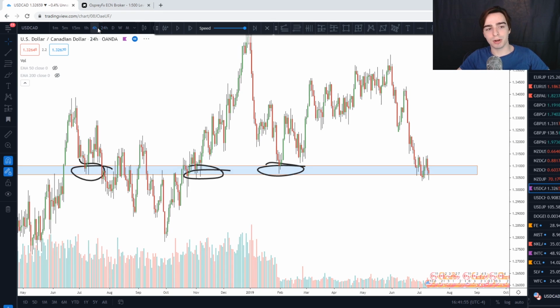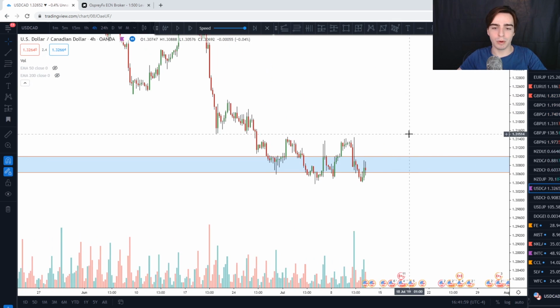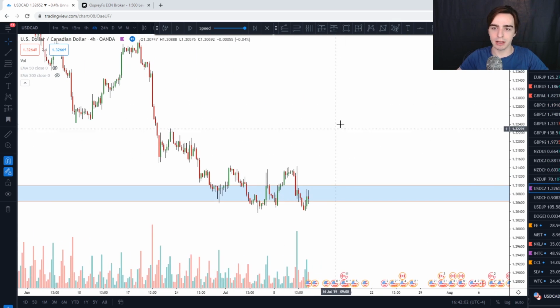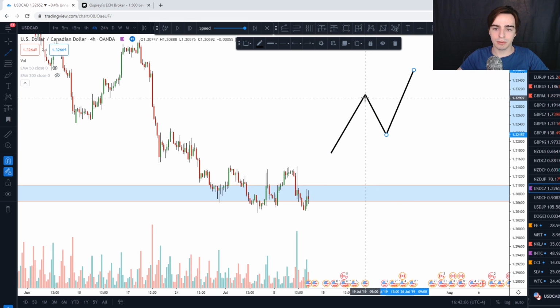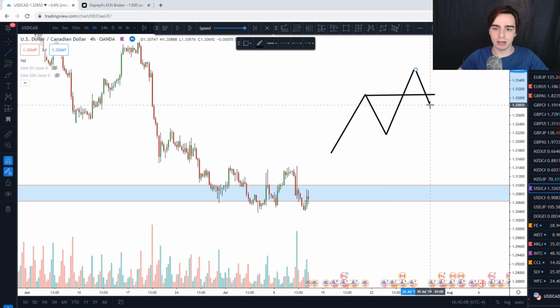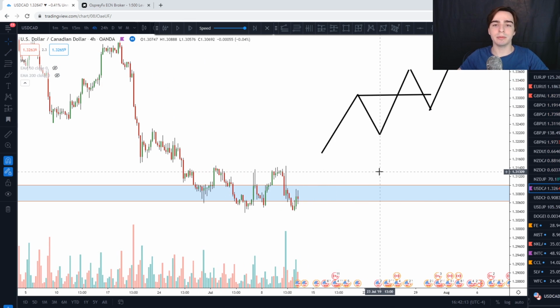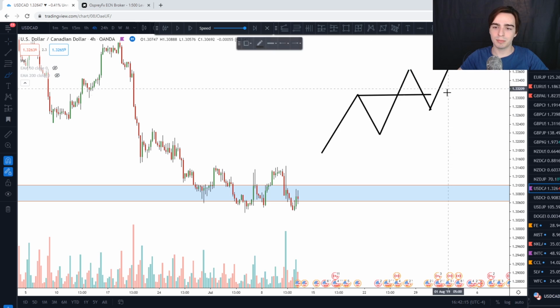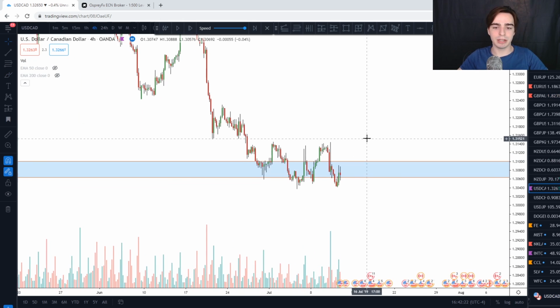What we're going to do is drop down to a 4-hour time frame. And all we're going to do is wait for a higher high to be made. Why do we wait for a higher high to be made? Because once we get a higher high, we then expect a higher low and then a continuation up. So it only makes sense to wait until we have a higher high and buy on this pullback if we are going to buy this pair, which is the US dollar CAD. Okay, this also increases our chances of winning, which we are going to need if we are trading $100.